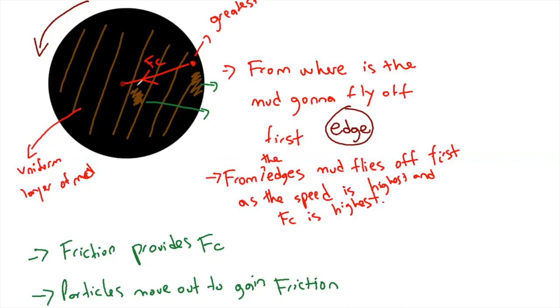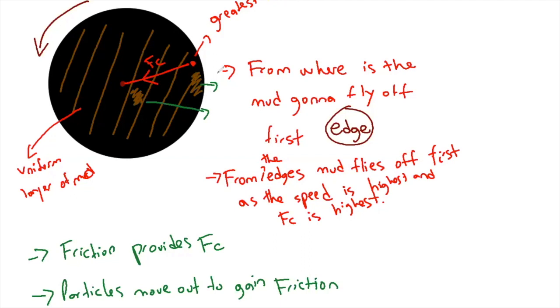And we also know that this mud has the opportunity to gain all that centripetal force, so it's going to stay on for longer. But eventually, if I keep spinning this, all of my mud, the one at the center, the one in the middle, the one at the edge, all of it is going to fall off the turntable. So a simple one-line answer is to look at it as two different things. Mud at the edge flies off because it has greater centripetal force and it has greater velocity.